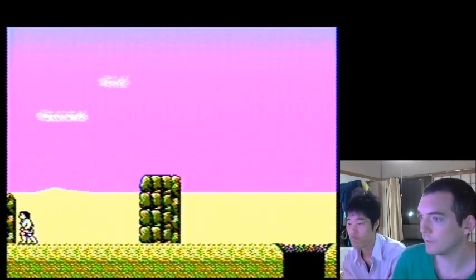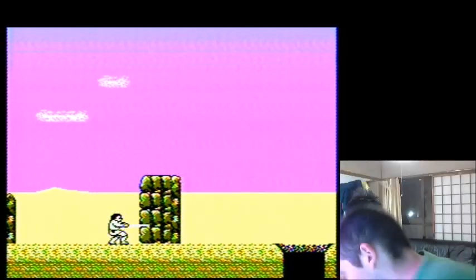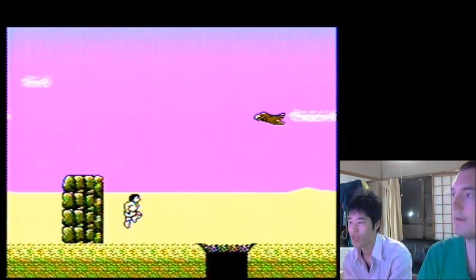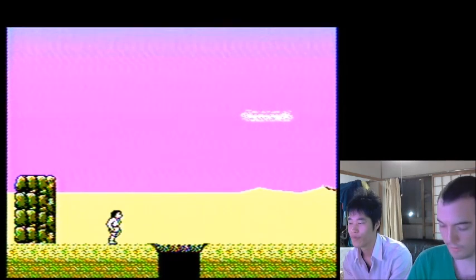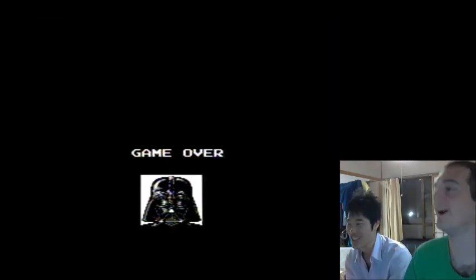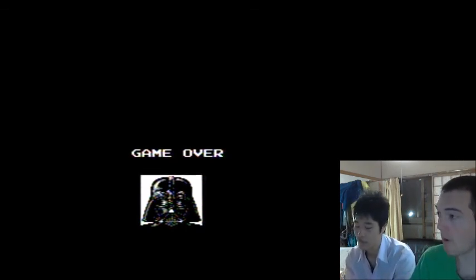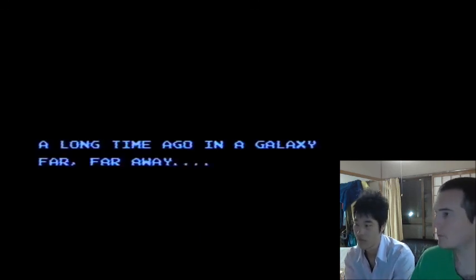You almost made it, Luke. You almost made it. Your hair looks very dark. Oh, sweet. You killed a bird and you picked up a triangle. And then you fell down a pit. Game over. Your father is not impressed. Long time ago, in a galaxy far, far away.